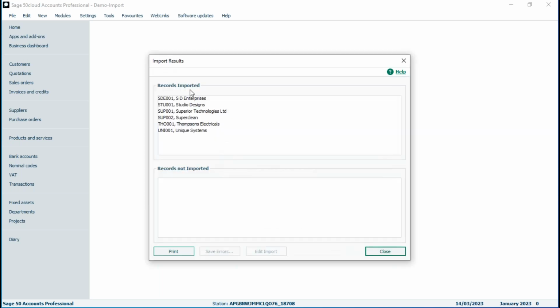So it tells me that these are the correct files that have been imported. Doesn't give me an error because it's hit that blank line. So that's when it thinks that's the end of the file. So watch out for that. If you try to organize your accounts in your spreadsheet, for instance, you might have a list of trade accounts, then you might have a list of retail accounts. You may have put a blank line between them, thinking you were being organized. It's going to stop as soon as it hits that blank line. So again, watch out for that one.